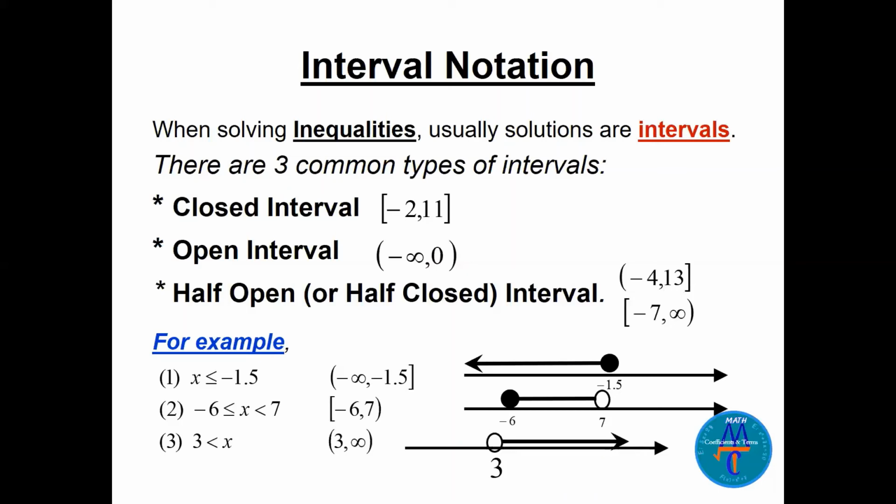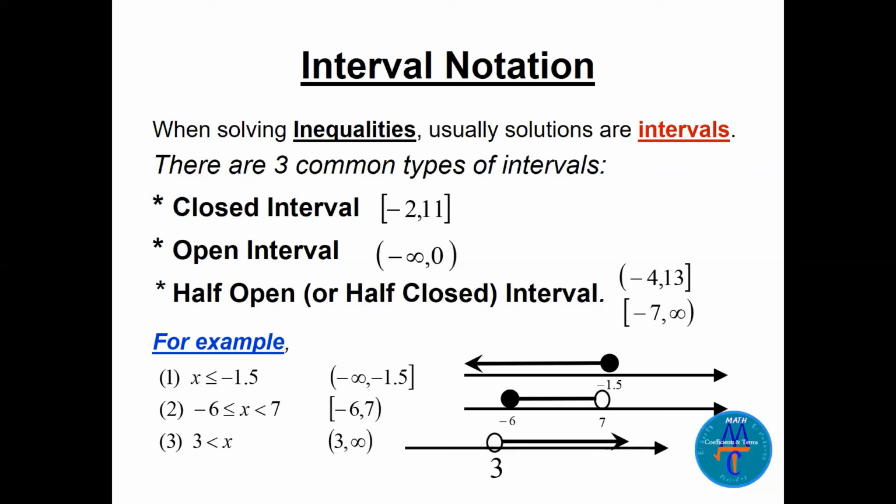See, this is interval, continuous, all the numbers, the fractions, the positives, the negatives, real numbers, the irrationals, the rationals. So this is a set, it contains all the numbers. I put here 3 examples: 1, 2, 3. X less than or equal to -1.5. What does it mean? You should be able to draw it and then write the interval.